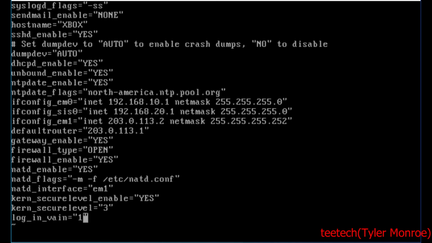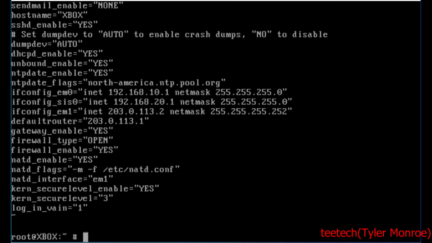Now, log_in_vain is actually a pretty advanced option. And what this actually does is, remember how I always say when traffic hits a port, you can sometimes, if you don't have a firewall, get a reply? Well, in this case, with an open firewall policy, that is happening. But this is what's called a bastion host, or a very secure host that runs a very small set of network services. So in this case, it's a router, but it's not running everything under the sun to be attacked. So we're not really that concerned about traffic going directly to it. And log_in_vain helps us actually see all that traffic.